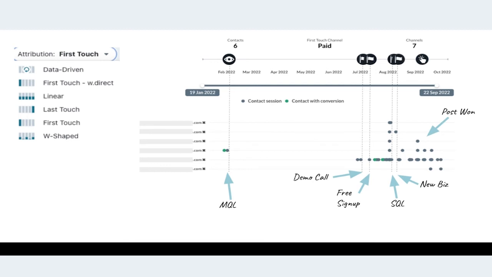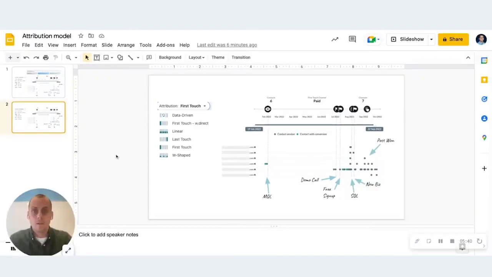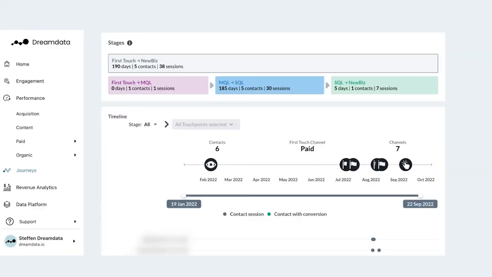And the way I know that my activities are measured upon this is that I set the stage model to SQL or new biz. So it's accounts that go all the way to a very qualified stage. But then I use an attribution model to look very early. What are the places? Is there certain pieces of content that are driving organic traffic? Could it be webinars we have up front, or is it certain keywords in Google search that are actually starting these journeys? So now let's go in and look at this specific journey inside of Dreamdata.